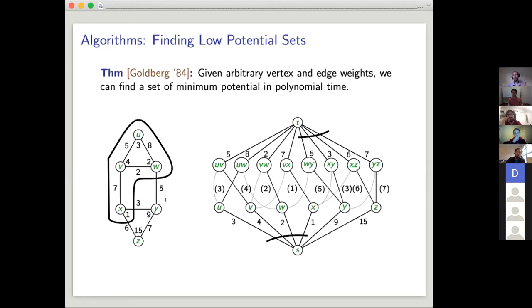Max flow min cut, if you're not familiar with it, is really powerful and can do a lot of things. I'm not going to go into the details here, but this is an example that we have in the paper. I will say about our paper, don't read it because it's too long and it's a pain. But you might want to read the first 5 or 8 pages, because in the introduction, I really try to go into detail about why stuff works the way it does and where different parts of the argument come from. If you're curious about this, go and read the introduction and then stop before it gets horrible.